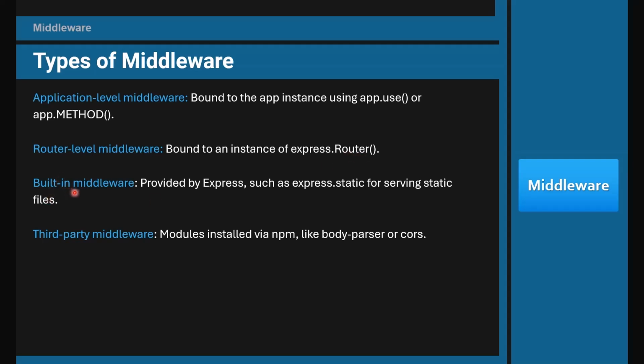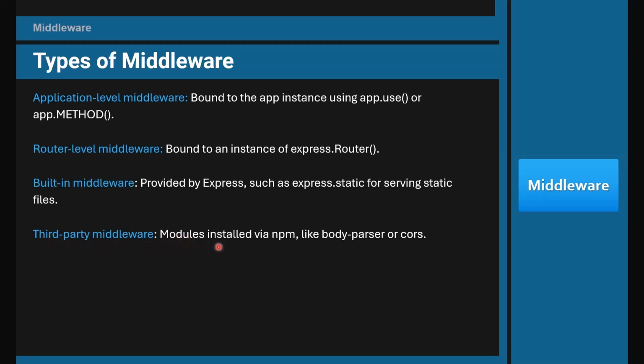We also have built-in middleware. The built-in middleware is provided by Express, such as express.static for serving static files. Right in this section, I'm going to show you how to serve a static file using express.static middleware, okay? We also have third-party middleware.